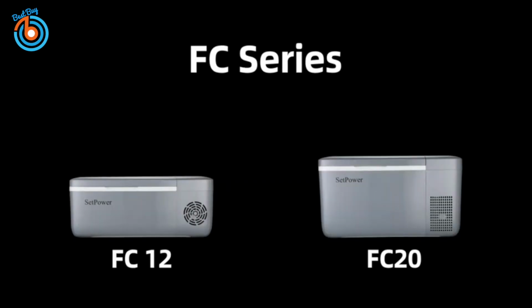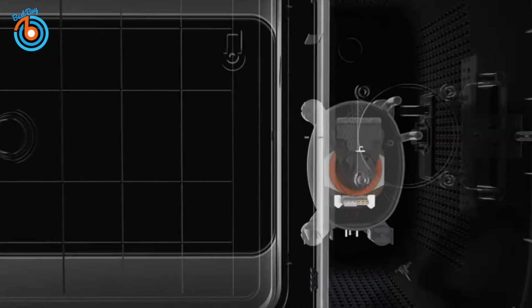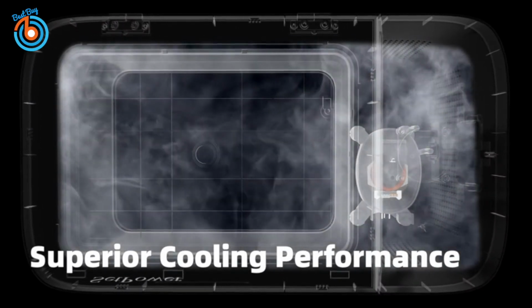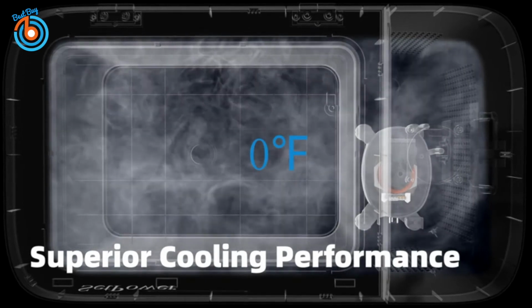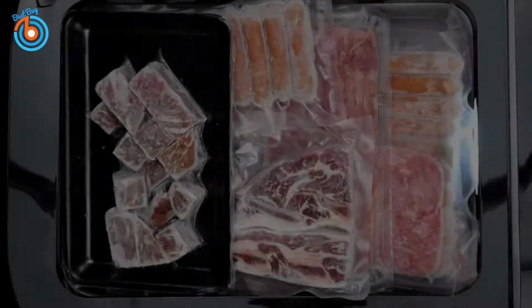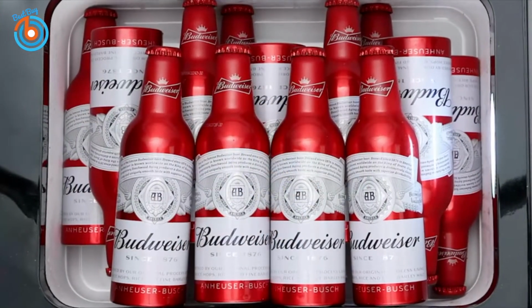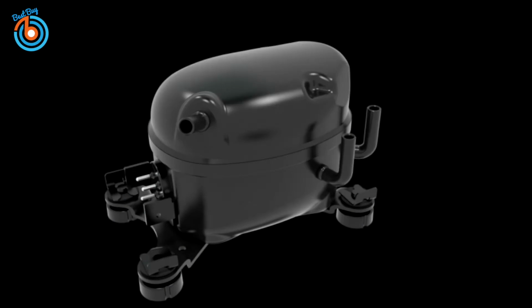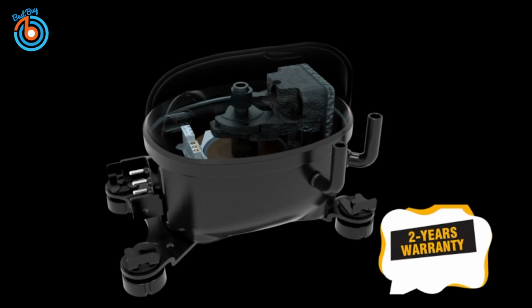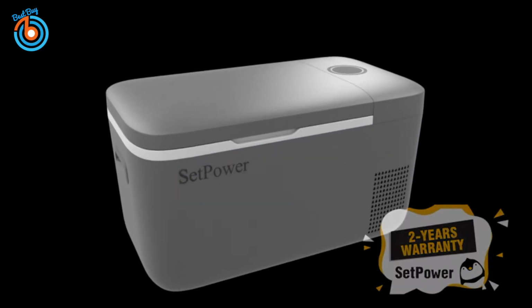The FC series is a series of portable car refrigerators with built-in compressors. Each refrigerator could lower its temperature from 50 degrees Fahrenheit to 0 degrees Fahrenheit in a short amount of time, which also means that this portable refrigerator could perform as a fridge or a freezer, depending on how you adjust the temperature. Also, we offer a 2-year warranty on the compressor and 1-year warranty on all the other parts.